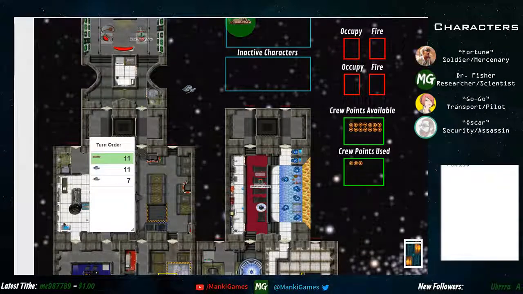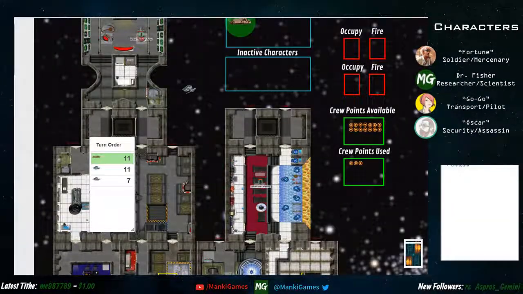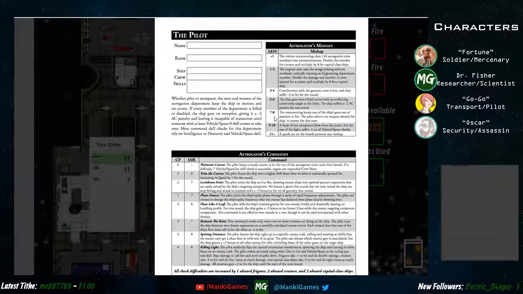Okay. So, Meg, are you... I'm trying to figure out how to make the plus three useful. Hold on, it says... Okay, so no, I can't do it this round. It says no bonus is given this round, but next round the ship can stop fleeing and attack its enemy with a +3.